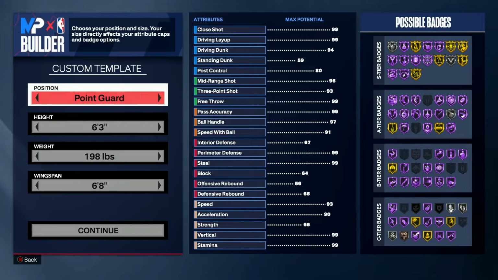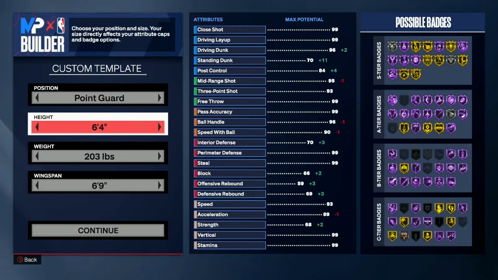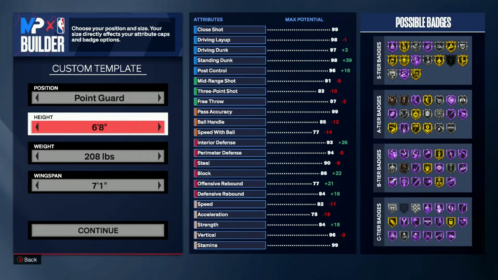And then for position, I'm pretty sure this build can only be made at point guard. If you go shooting guard or small forward, it will give you a different build name, so you do have to go point guard. I'm going to go 6'8" with this build. I think 6'7" is probably the only other height I would go. I think 6'7", 6'8" probably is the best height. I'm going to go 6'8".